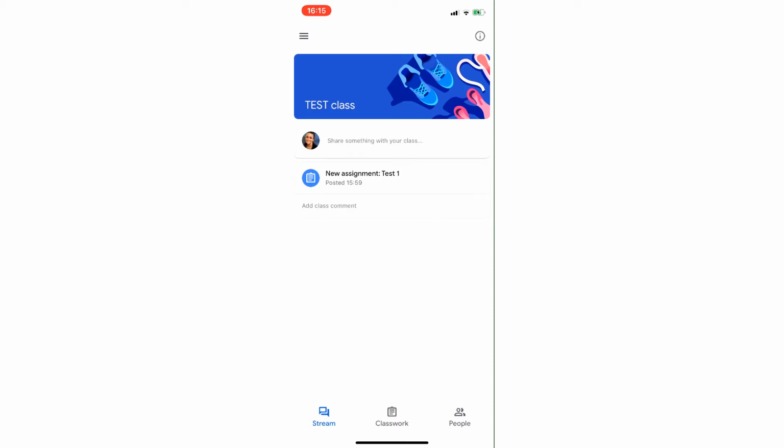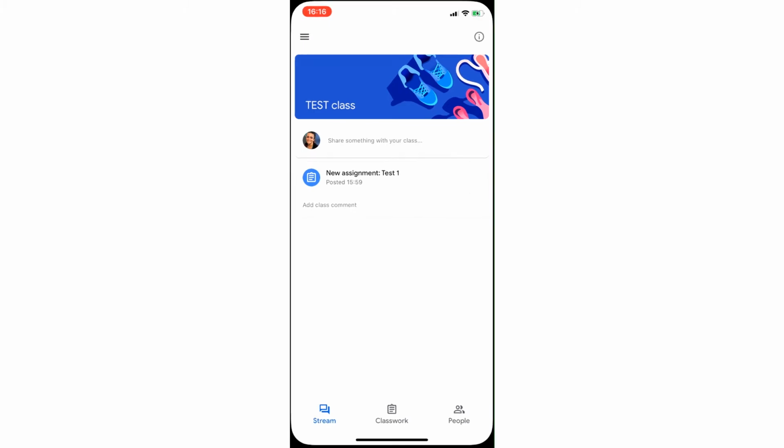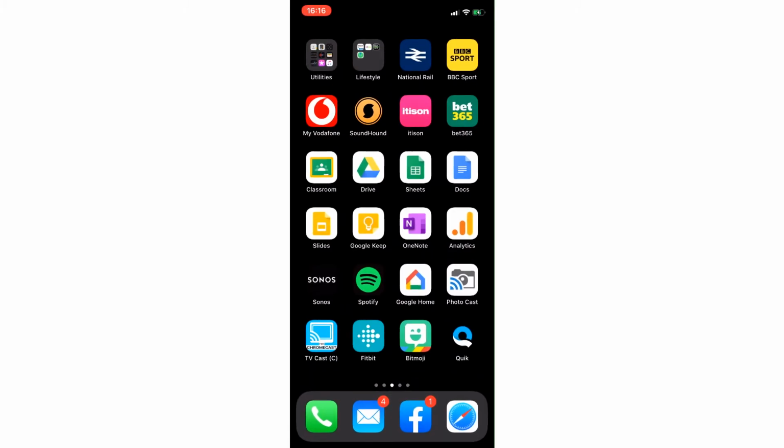Okay, so before we get started on this, the first thing I need you to do is come out of the Google Classroom app and make sure that you've got the Drive downloaded, which is the app icon to the right of Classroom in the centre of your screen. Sheets is also a good one to have. Google Docs is a good one to have. And then on the row down below Google Classroom, you can see that I've got Slides there as well. So all free apps available in the App Store, but you want to make sure you've got those specific apps downloaded on your phone or your tablet, okay?